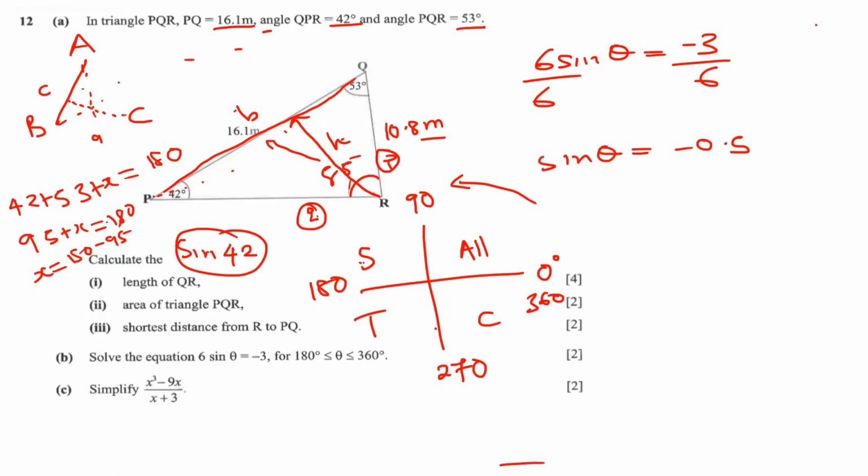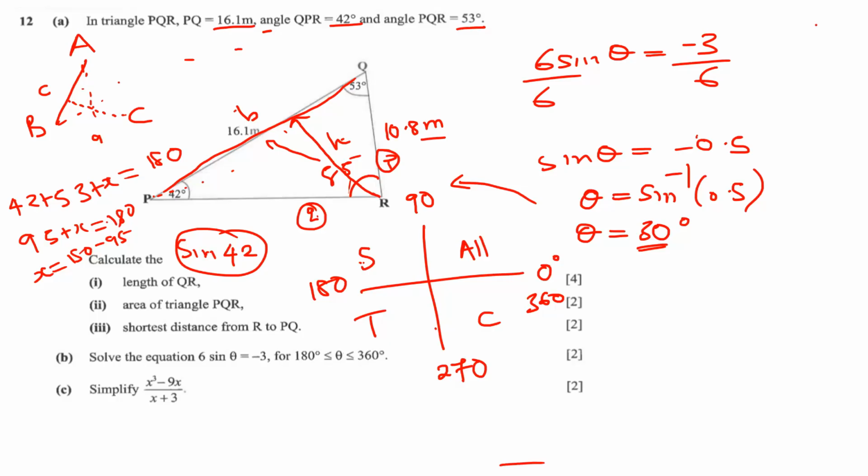So now, if you are given such a question, the first thing you want to do is find the reference angle. So after dividing like this, find the reference angle. You are not going to punch a negative, but instead you are going to go for theta is equal to sine inverse 0.5. Find the angle for the positive value. So you need to punch shift sine 0.5 equals, and I'm finding theta to be equal to 30. So this is the reference angle, 30 degrees.